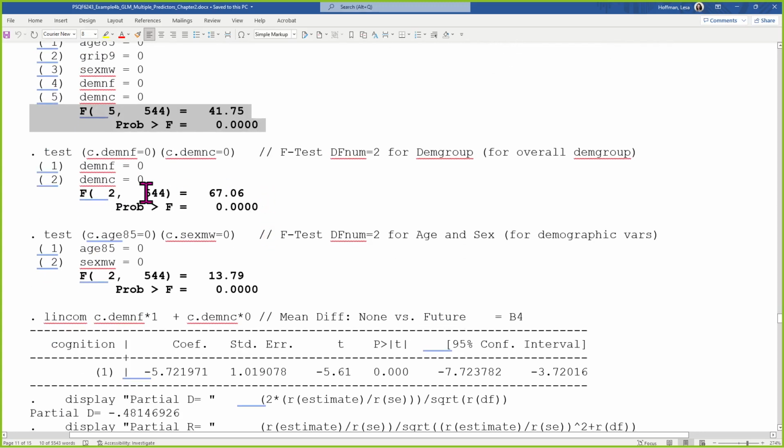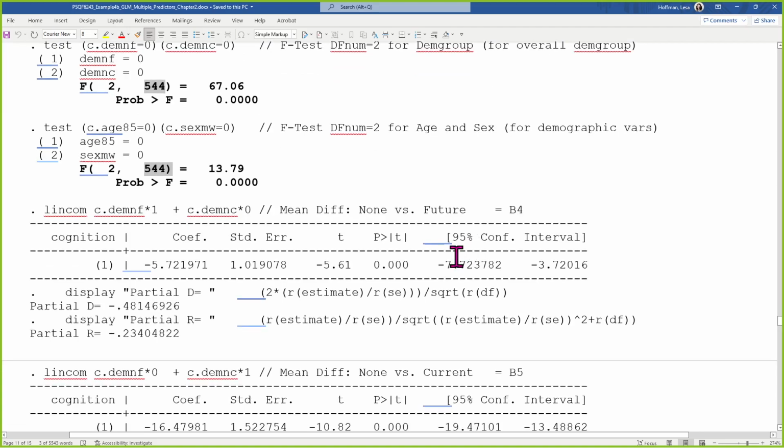Now note that the denominator degrees of freedom for all of these tests are exactly the same. The only thing that changes is numerator degrees of freedom, which is the number of slopes being tested. So these F's are basically breaking the model into pieces. But the amount of slopes you could still add as denominator degrees of freedom is the same. And then here's all the effect size stuff.